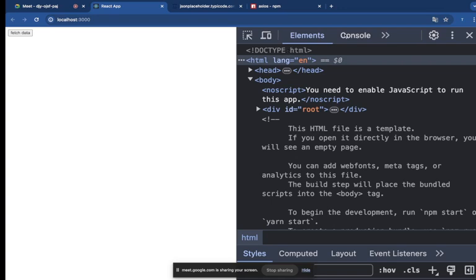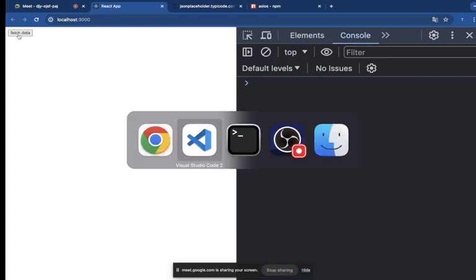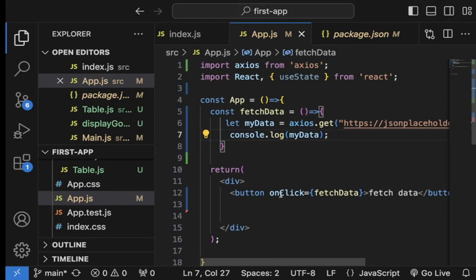So I'll click on this now, and you see pending. What's going on? Have we not attached it? I'll click fetch data.